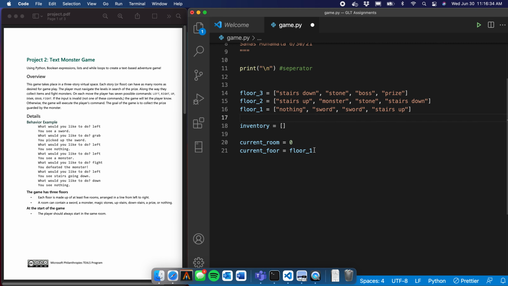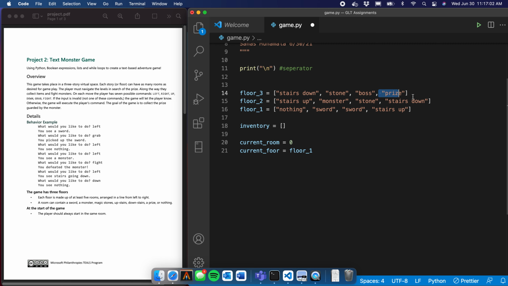The way this is intended to work is that the current floor represents which list we need to keep track of, kind of like how you're on a single floor, and the current room would mean which room inside that floor you are in. So each floor has 4 rooms, which are indexed 0, 1, 2, and 3.